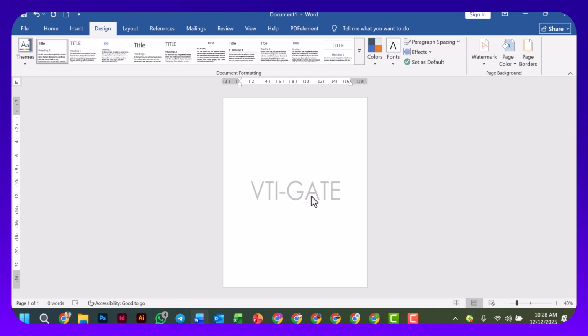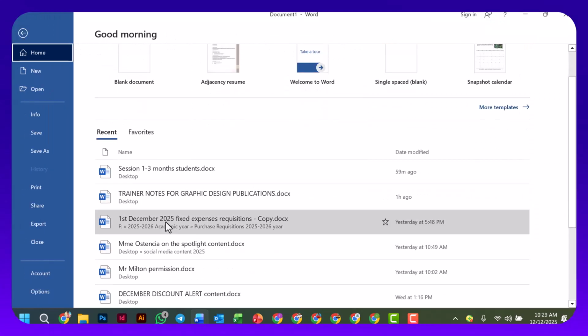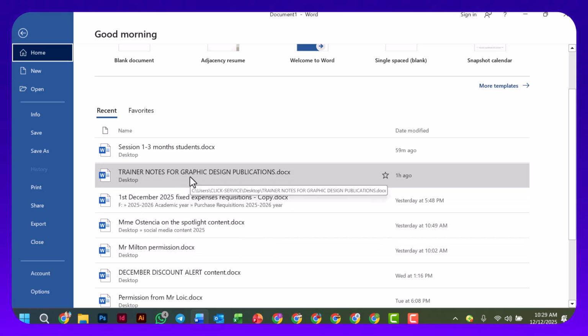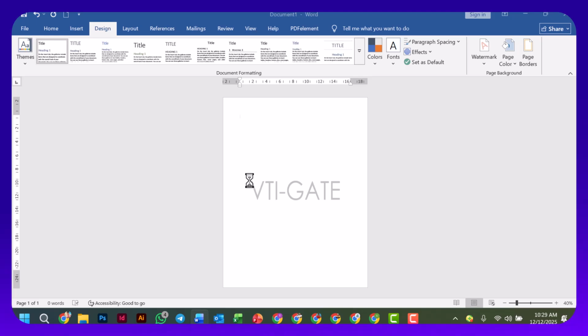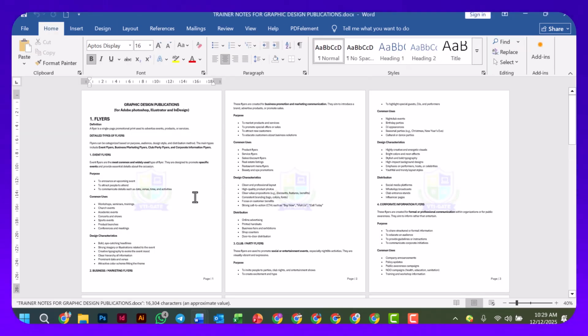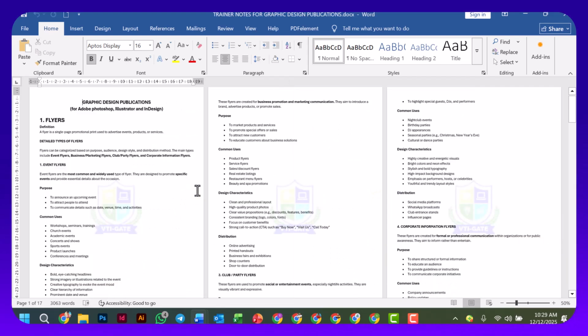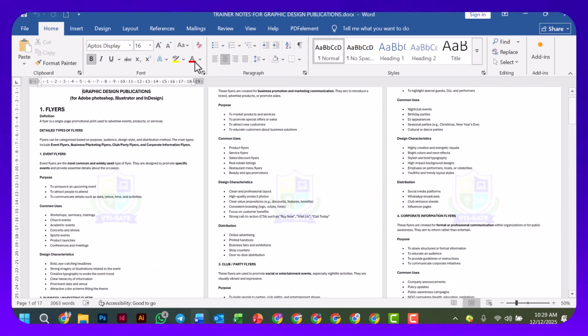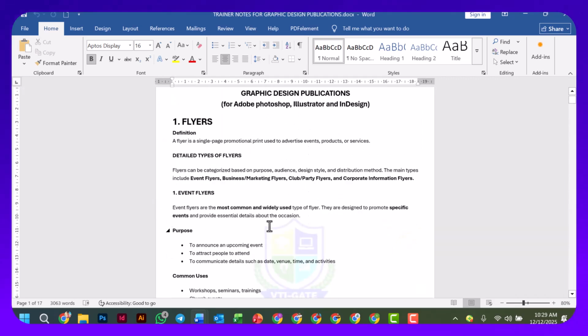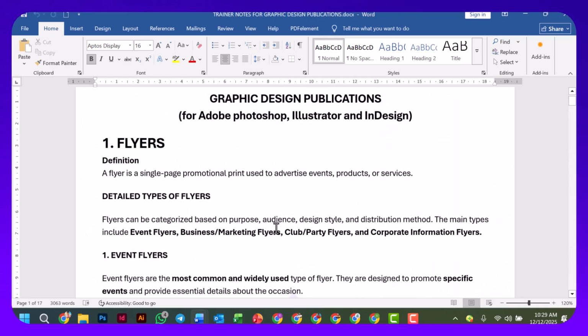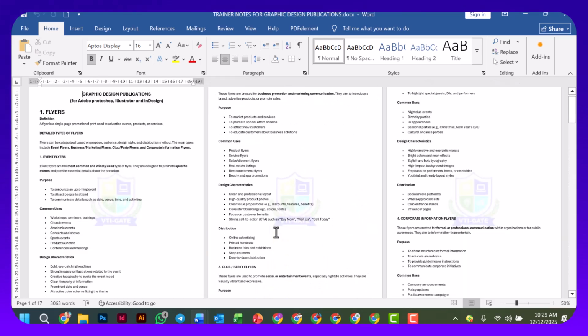Let's try this on an already typed document because this is definitely blank. So I go to file and I go to existing documents and let's open the Trina Notes for graphic design. Oops, it already has a watermark. Anyways, let's just remove this watermark and add our own. All right. So to remove a watermark, remember I am zooming by holding down my control key and scrolling with my mouse pointer to increase or reduce the percentage zoom.